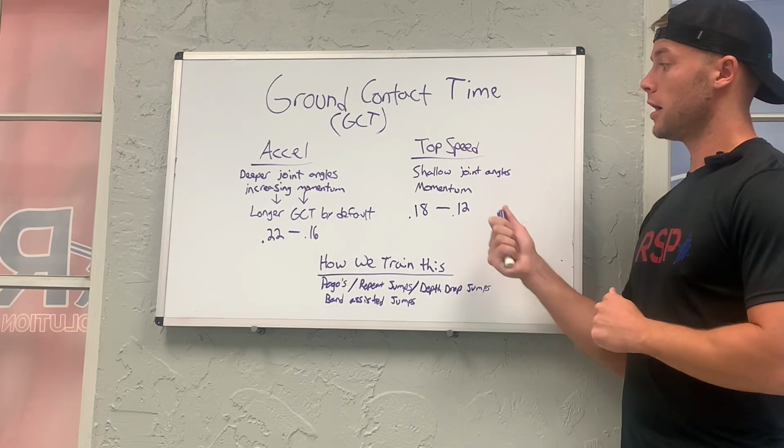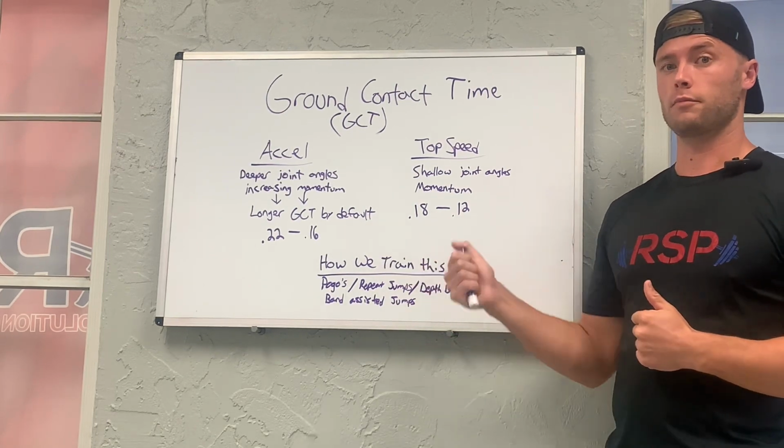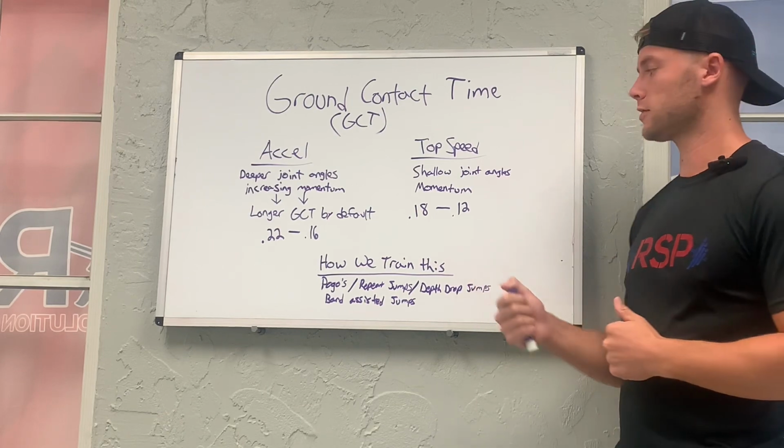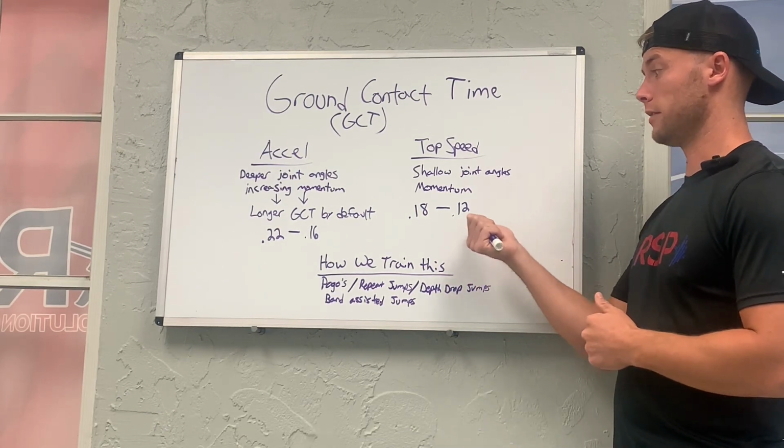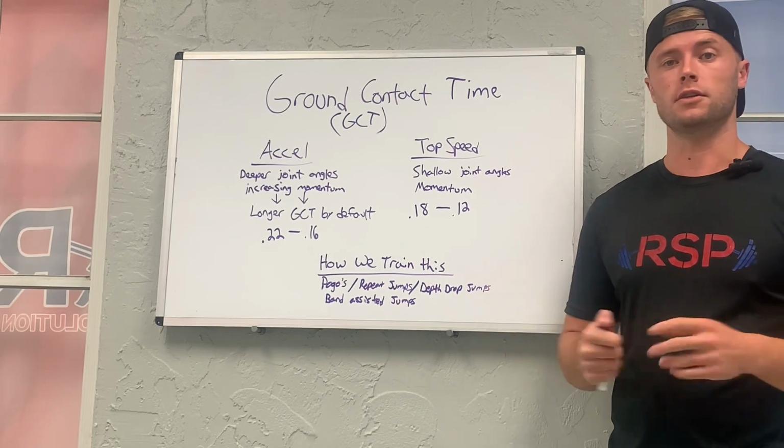If we are obviously above that, that's something that we really need to improve on. We really need to work on bringing those times as far down as possible. And if you are on the lower end or even below those numbers, obviously you're going to be one of the faster athletes in your sport.